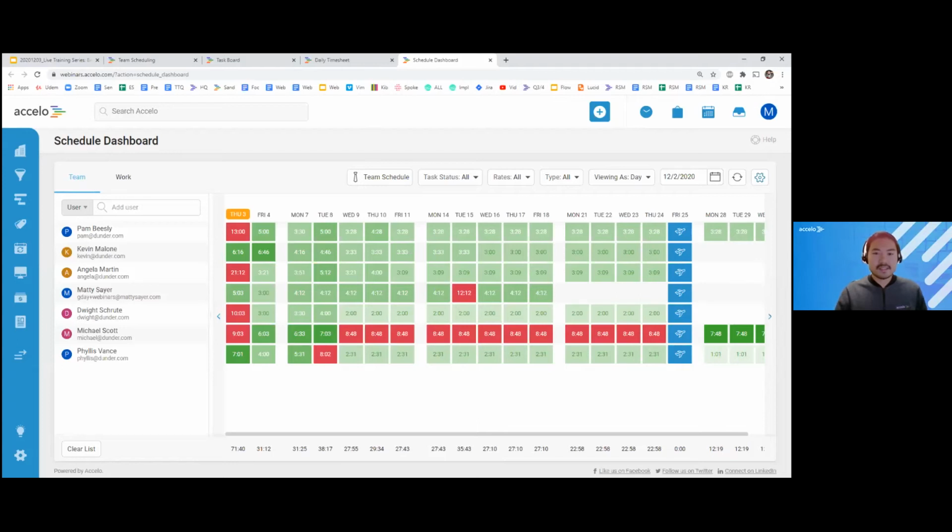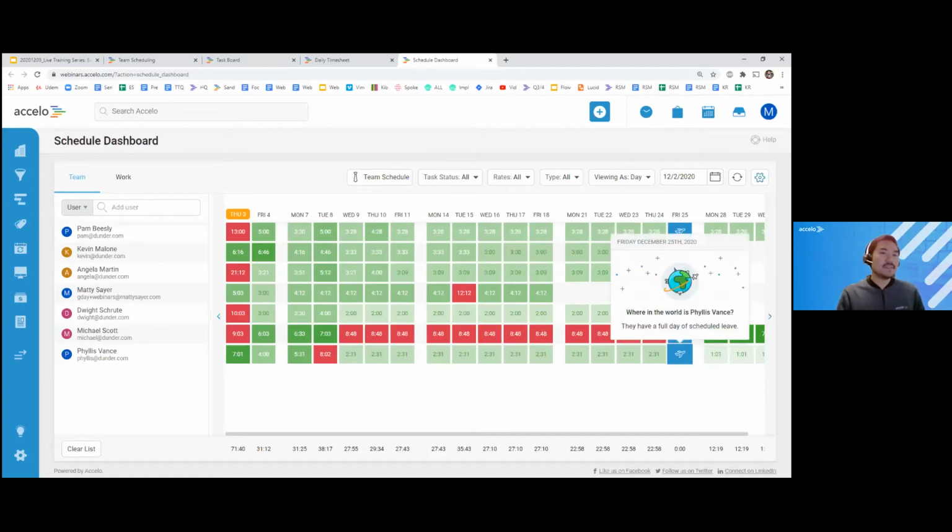So let's take a look at this. We have all our various characters listed out here. The schedule dashboard is essentially a heat map, right? Showing you your busier days and when you've got availability. So for instance, looking at Dwight, we have a couple of busy days. Today's a particularly busy day, but things seem to thin out leading into Christmas. So maybe starting the week of the 14th, Dwight can pick up a bunch of new prospecting calls to reach out to those folks.